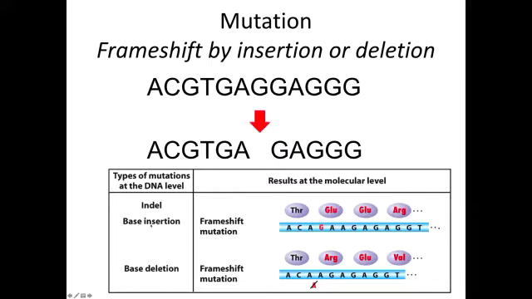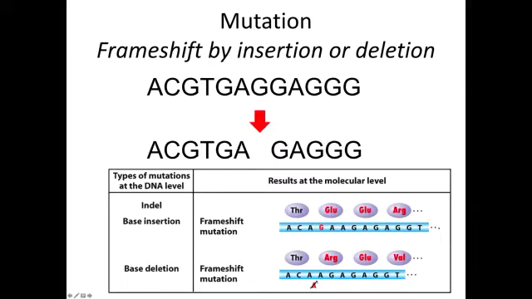So here we have an insertion, and what that does is normally that codon that would be right after this threonine would be AAG, but a G gets put into it, and so instead of the original sequence being AAG or AGA, now it's GAA, GAG, so on and so forth. And what that does is it changes all the amino acids that are downstream of that insertion.